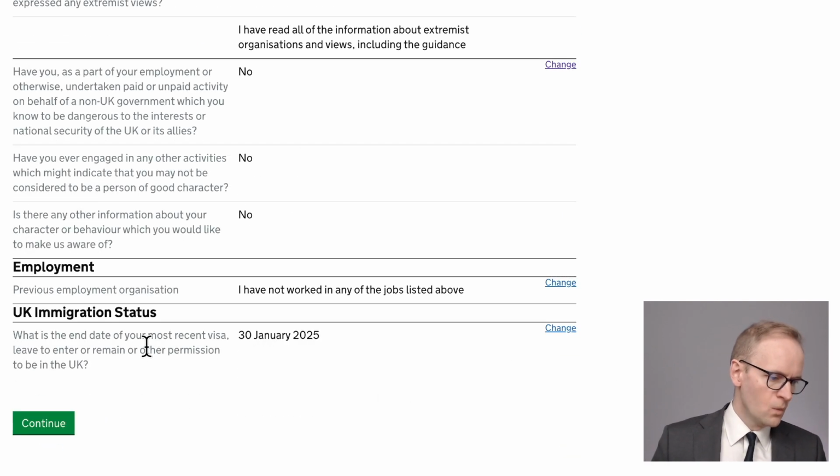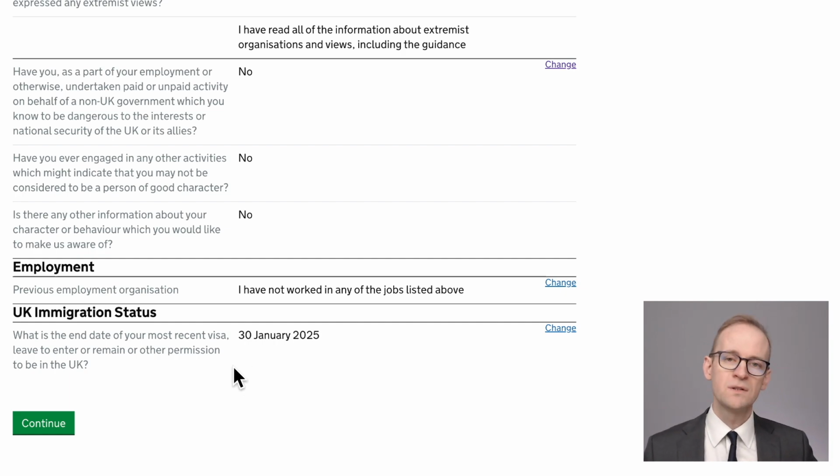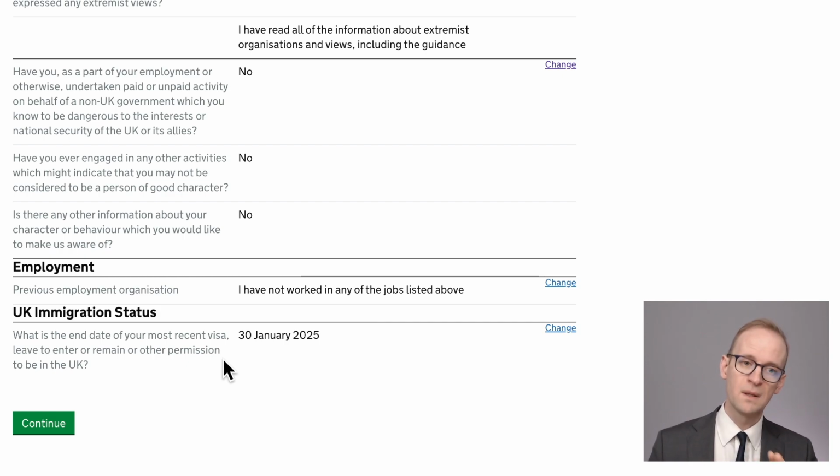And then what is the end date of your most recent visa? Now, in terms of applying, I'd usually get the endorsement letter say 2.5 months or so before your visa expires. It can't be sooner than that, right? Otherwise you might not be able to apply, but you can apply 28 days, in terms of the Home Office application, 28 days before the visa expires. So you'd want, clearly you need to have been endorsed first, but the endorsement can be a bit earlier.